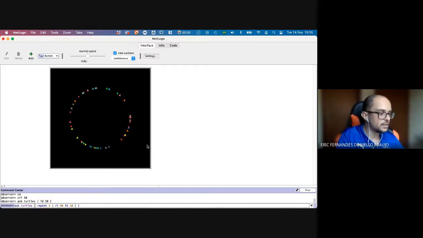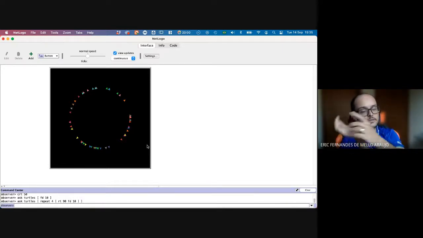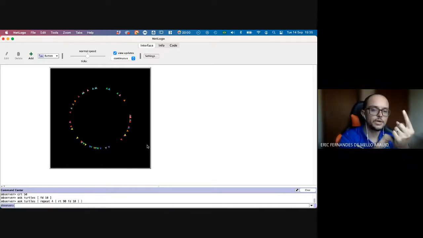If I click enter here, you're going to see that nothing happened in the world. That's because what I'm asking the turtles to do is turn 90 degrees, go 10 steps, turn 90 degrees, go 10 steps, 4 times, which means they're going to go in a square and go back to their original point.